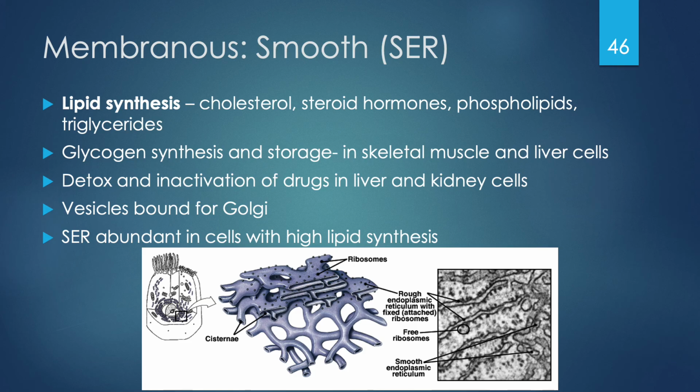The smooth endoplasmic reticulum is also responsible for detoxifying and inactivating drugs, so we talked about that a little bit earlier, and it has the same effect as the rough endoplasmic reticulum in that the vesicles that are formed are bound for the Golgi apparatus, which we'll talk about coming up shortly. So you can expect to see a high proportion of smooth endoplasmic reticulum in any cell that is responsible for a lot of lipid synthesis.